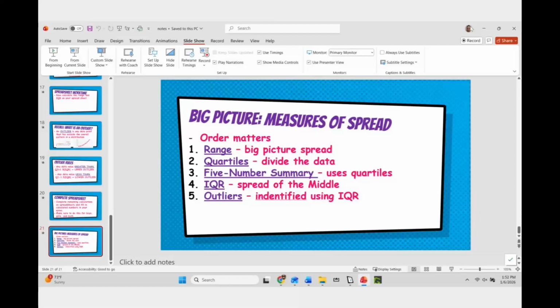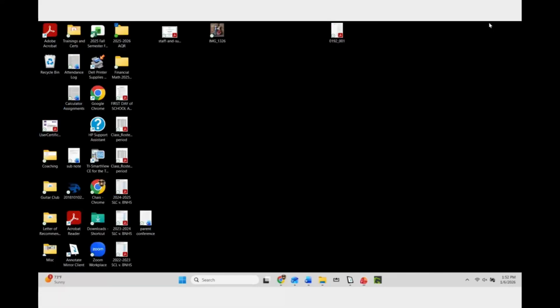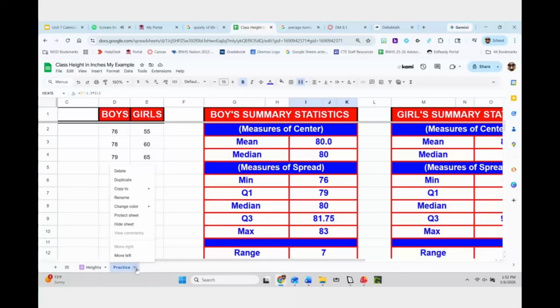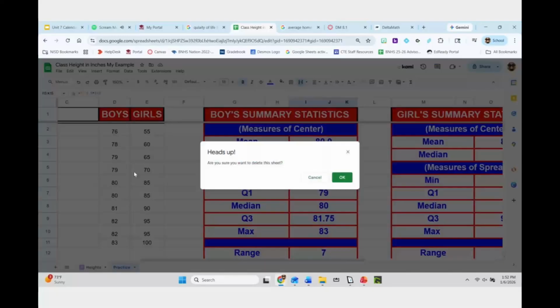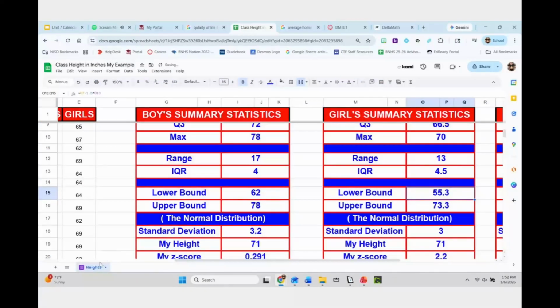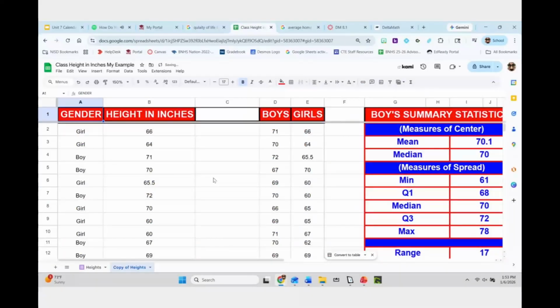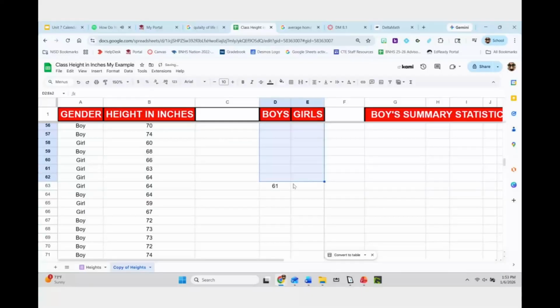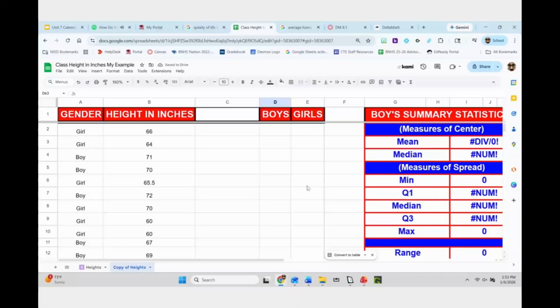You do have Delta Math. If you're watching this video, let's delete this practice so we don't have a whole bunch of practice stuff. Since we just added some stuff, let's go up to our sheet and just duplicate it. Now for our Delta Math, we can zero out our boys and our girls tables like this. And now we can use these two columns, and I don't really care about this stuff. That's all I got.